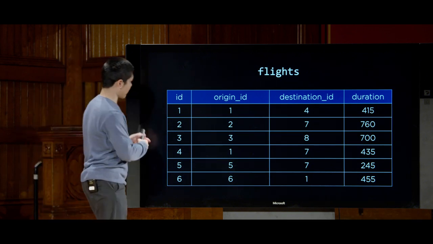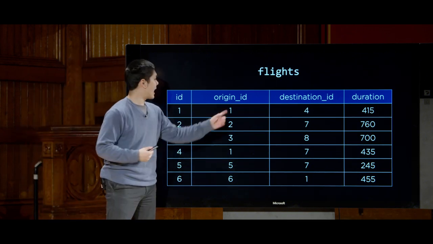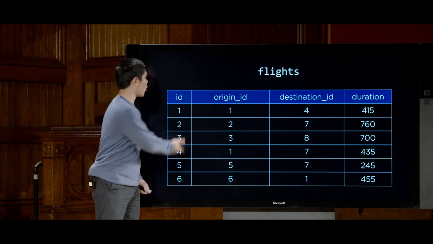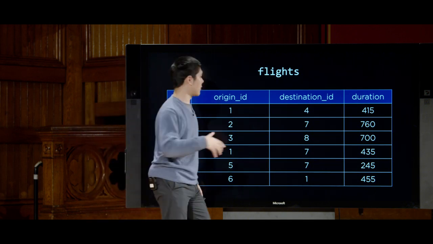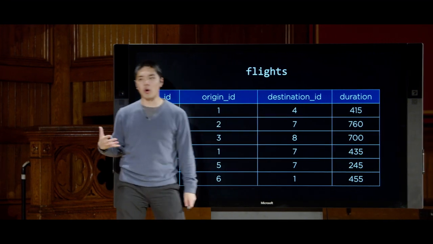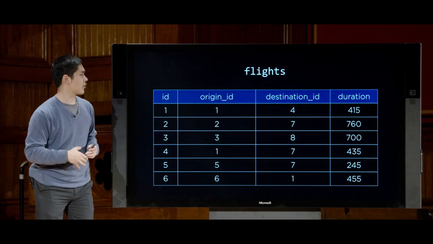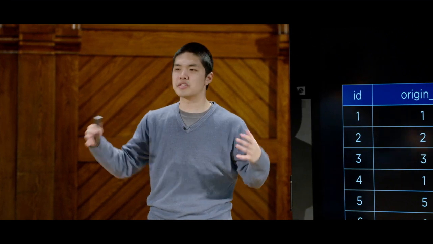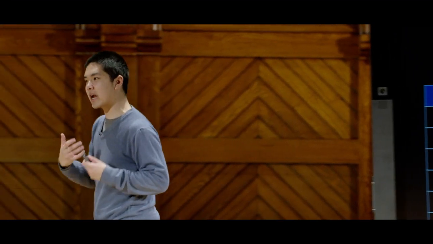And I could go to the airports table, look up which airport has an ID of 1, and that would tell me the origin of this flight. And if I went to the airports table and looked up which airport had an ID of 4, that would tell me the destination of this flight as well. So by combining now 2 different tables, 1 table for representing airports and 1 table for representing flights, I'm able to connect these 2 different tables together by way of a foreign key: some columns inside of my flights table, namely the origin ID column and the destination ID column, that together allow me to reference information stored inside of another table as well.